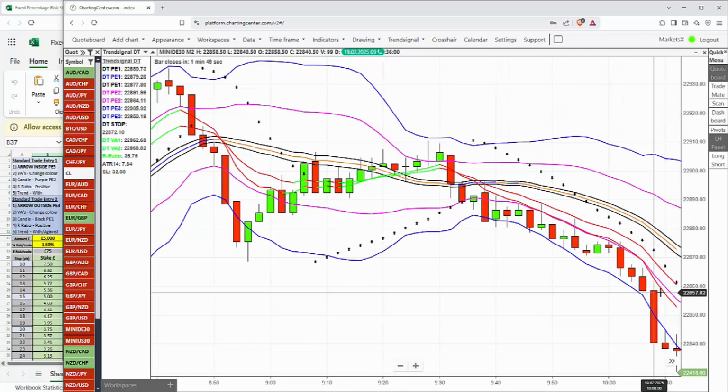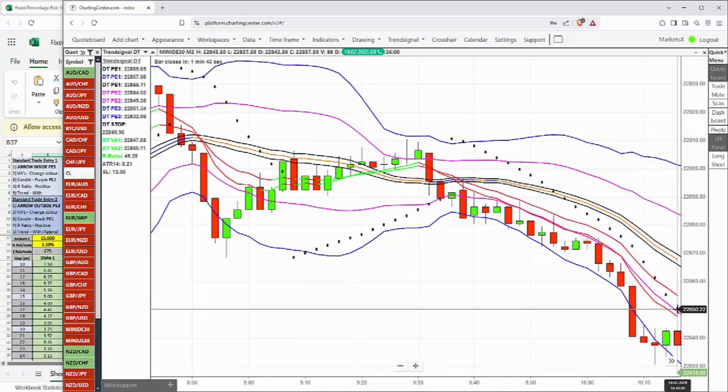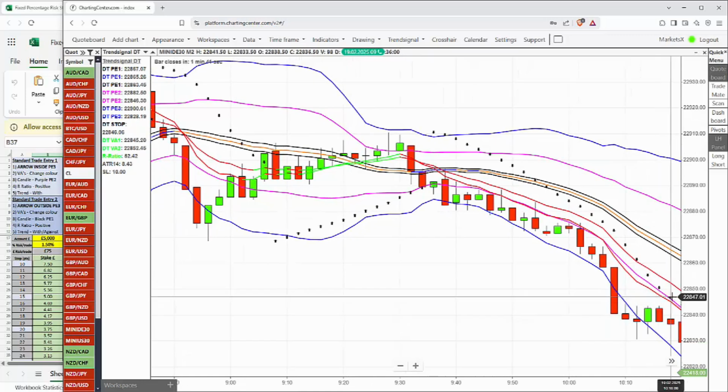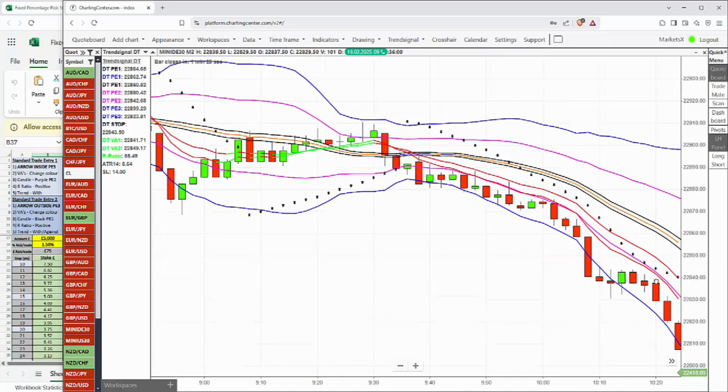Market moves sideways, downwards a bit, still trying to push downwards. My black arrow overtakes, so I'm going to let the black arrow keep reining me in a little bit. Moving sideways, moving sideways, moving sideways. And it starts to jump down. That's good. 41 to 20. I've got 21 points in there. Probably going to tighten that up a little bit, go to the bottom of this arrow here.